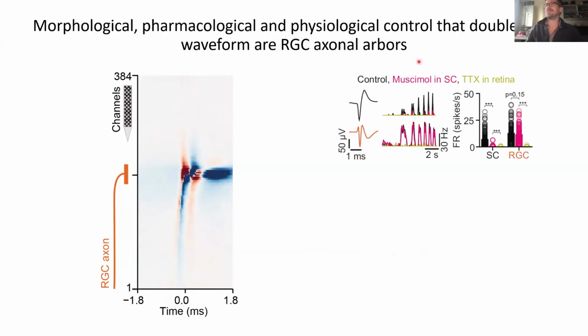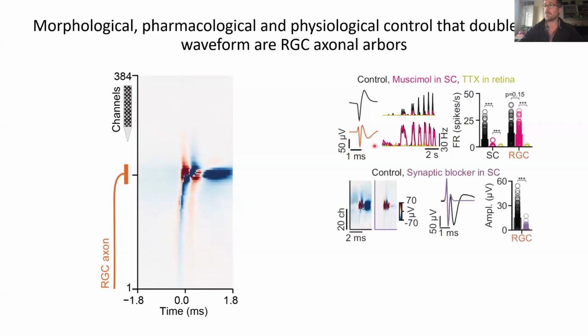Similarly to what Nick explained yesterday, injecting muscimol locally in the superior colliculus abolishes all classical somatic spike activity. So all these normal spikes are gone, as shown here. And then in the consequent injection, since the morphology and anatomy of the retina is simpler, it makes this kind of approach easier to inject TTX directly in the retina, which this time abolishes all the activity of the axon. In addition, we also used in a separate set of experiments a cocktail of synaptic blockers, which, as you can see here, literally abolished the rebound, which helps and supports the claim that this is of postsynaptic origin.